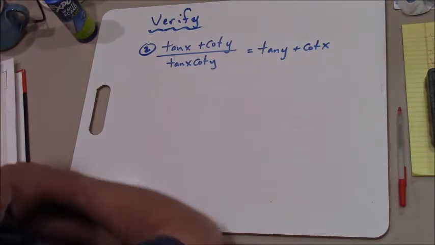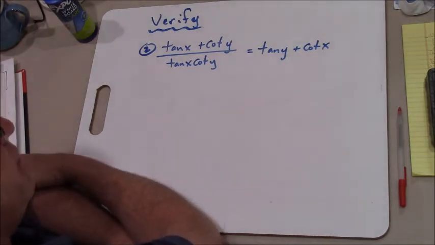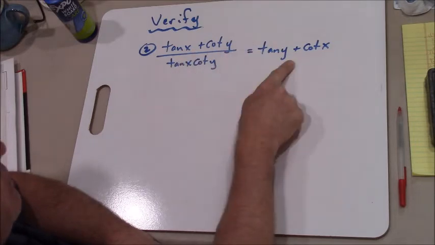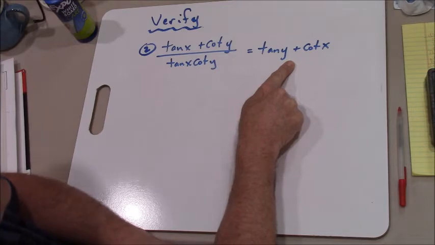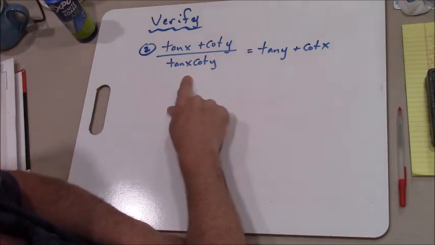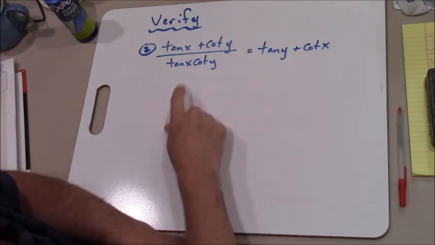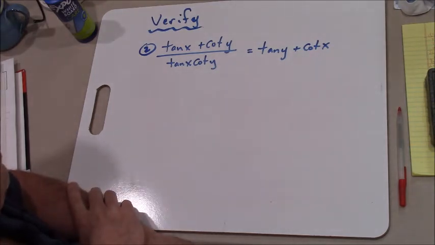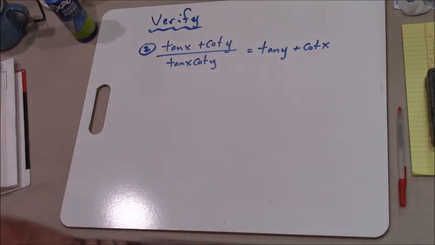I'm also not sure if I would change the sines and cosines, and the reason I say that is because the trig function I see here is the same as what I see on this side. So I might be more inclined to just work with tangents and cotangents, but that doesn't mean it would be wrong to change to sines and cosines and then eventually at some point change back. You have to decide that on your own. You guys go ahead and give this one a shot.